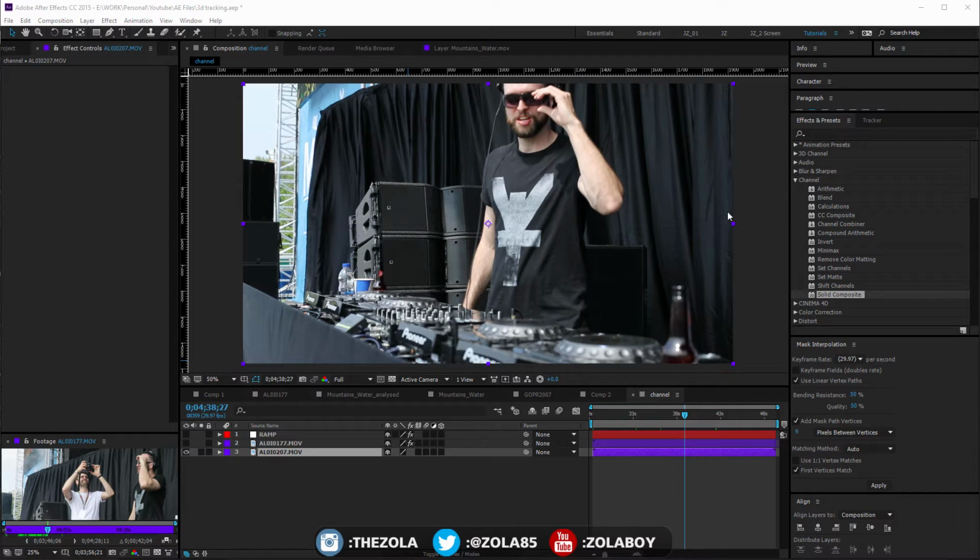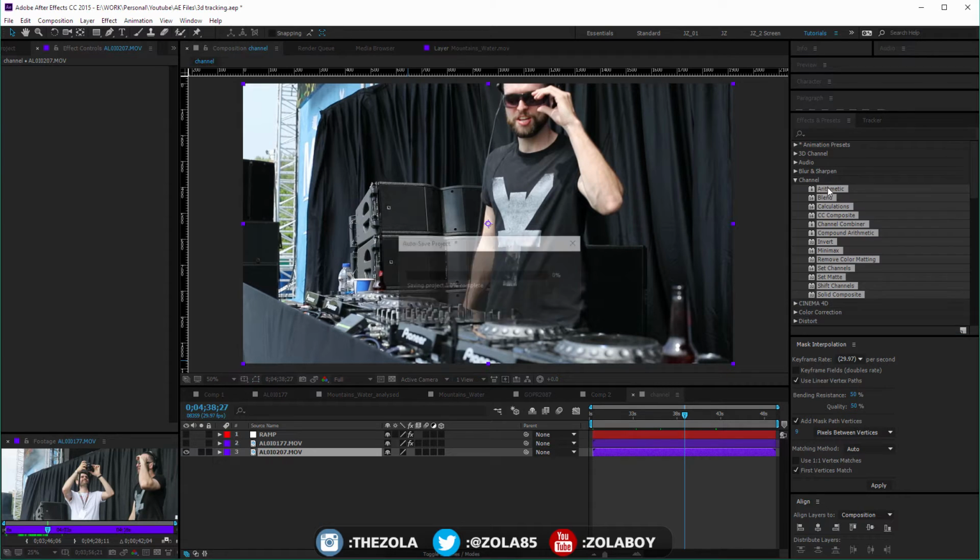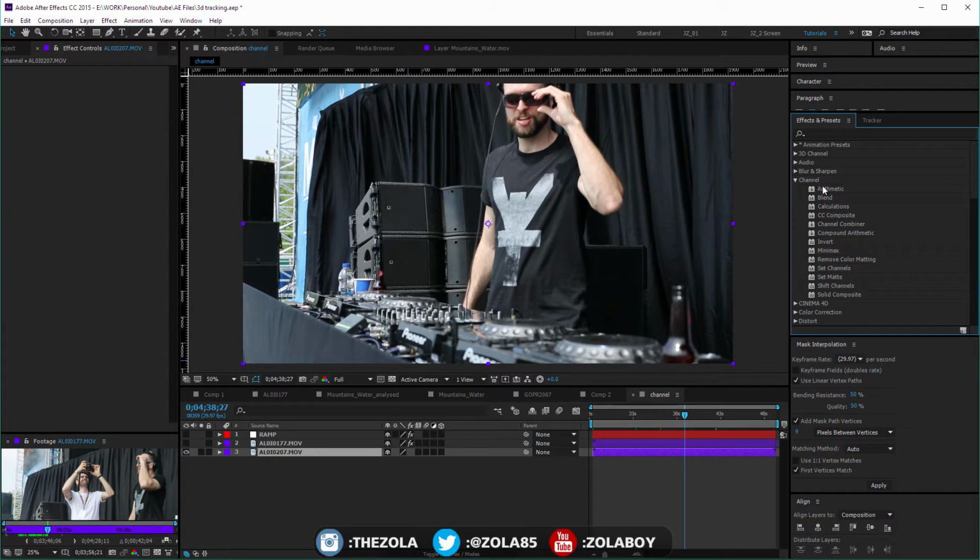Plugins. Now, the thing you want to remember with the channel set of plugins is a lot of these are based on math and moving channels and copying. Basically, each picture is made up of a red, a blue, and a green channel, and a lot of these plugins do fairly similar things in that they will help you map the blue channel onto the red channel, or vice versa, or take the black and white information from one channel and add it to another one.